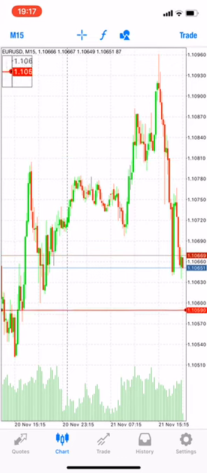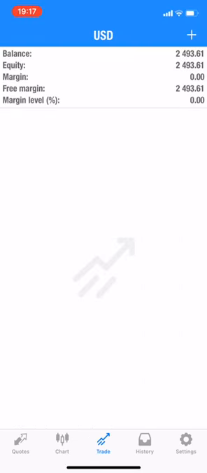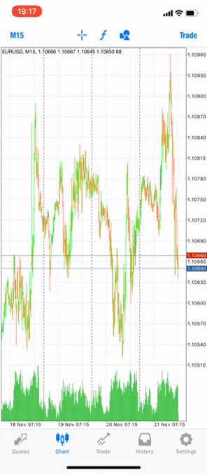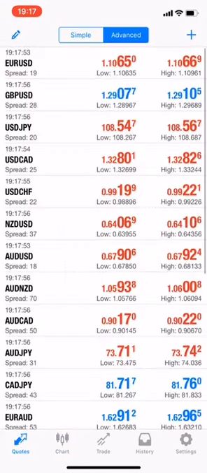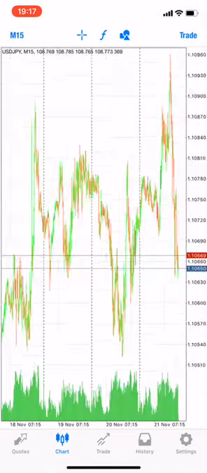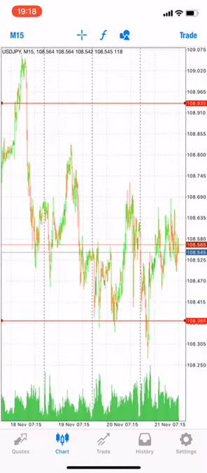I want to show you how to take pending orders using MetaTrader 4. This is what you do, guys. Let's take for instance, let me just go to USDJPY because I've just seen it recently. It's moving, guys. Let me relate these things so you will not be confused about a lot of things in the chat.